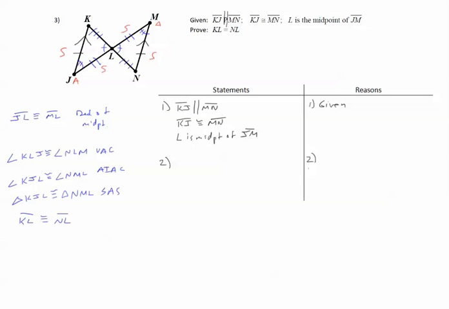And let's go ahead and start writing our proof out. We'll go through the steps that we need to have. We didn't use the vertical angles for ours. We did use the alternate interior. We did use the triangle congruency shortcut side, angle, side. And the reason down here for our last statement is CPCTC, the corresponding parts of congruent triangles are congruent. So let's start to write it out in our proof. I need the first one. Segment JL is congruent to segment ML, and we knew that because of the definition of midpoint.